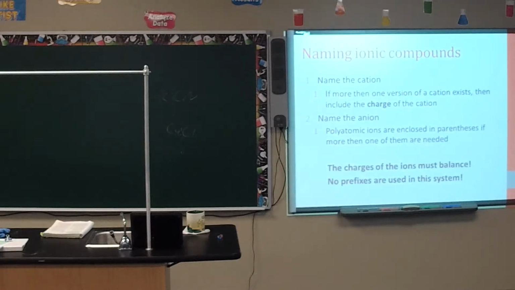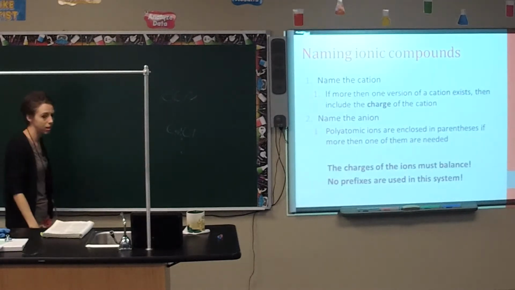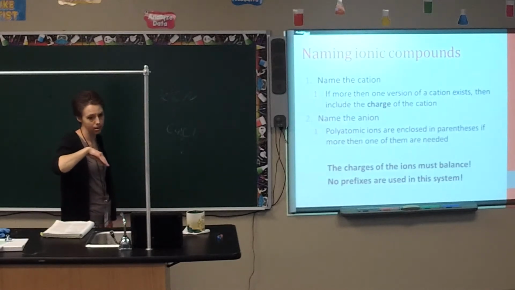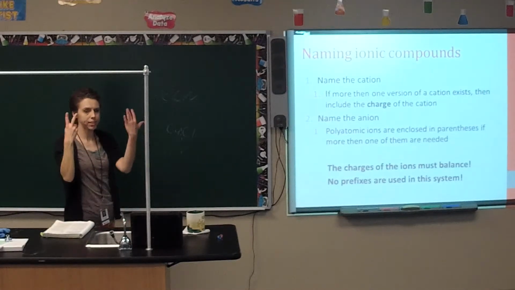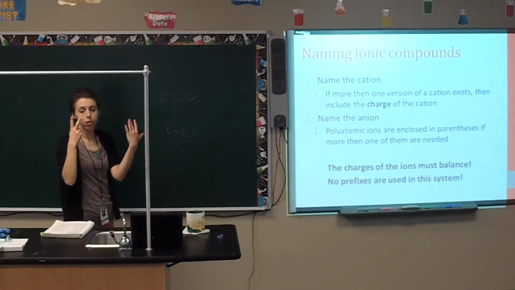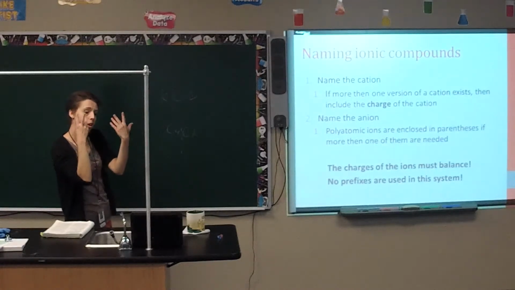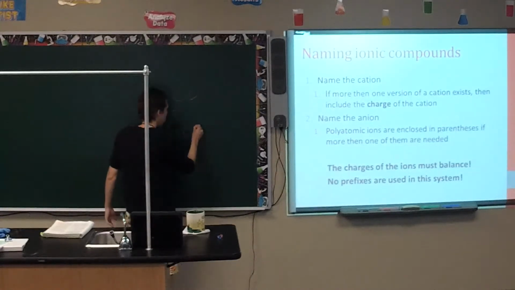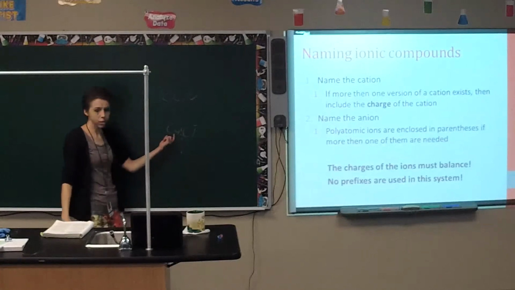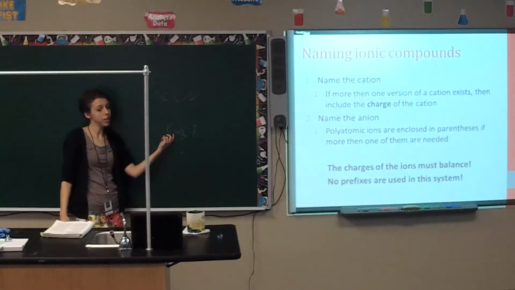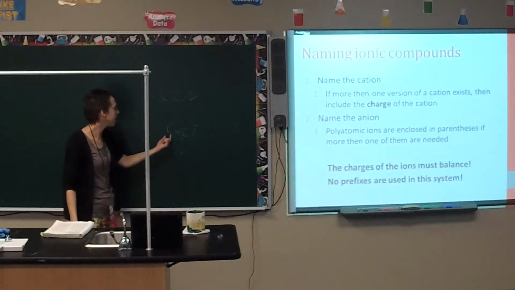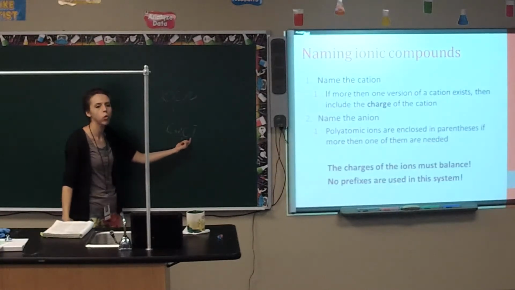If chlorine is in group 17, how many electrons does it need added to it to be happy? If it's in group 17, that means it has 7 right now. It wants to have 8, so how many more does it need? 1. So this chlorine has taken 1 to be happy. So is this copper 1 or copper 2, where it's given up 1 electron or 2 electrons? This is copper 1. So we would write out the name and say the name as copper 1 chloride.